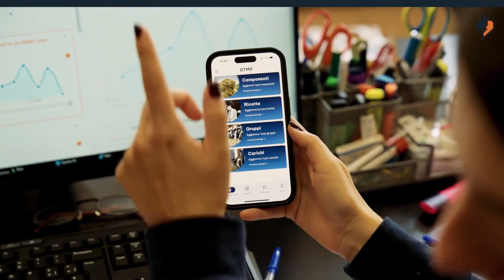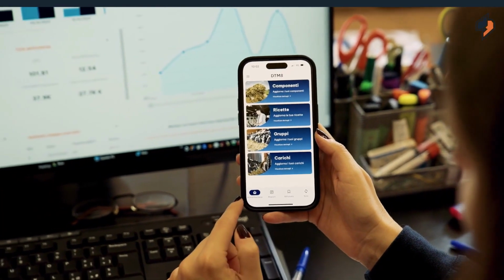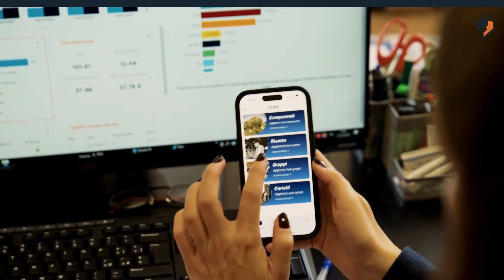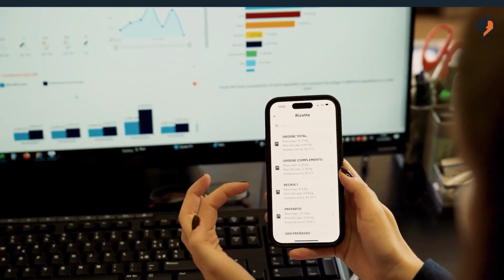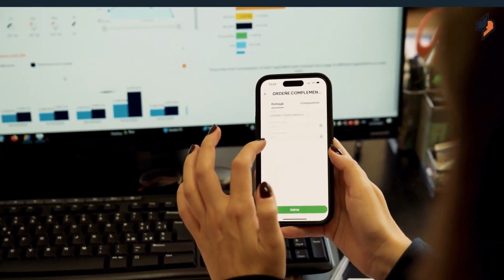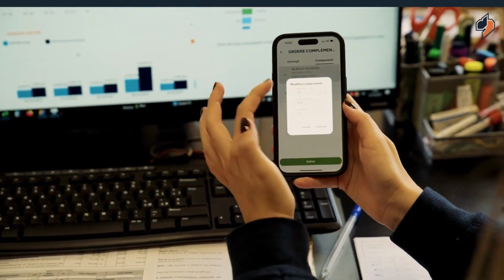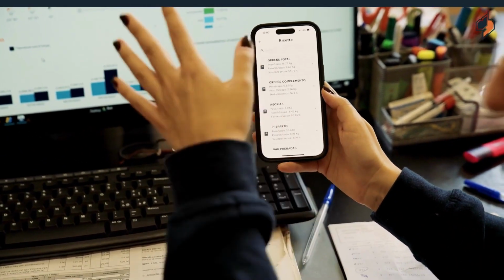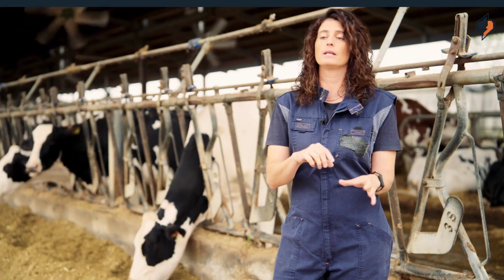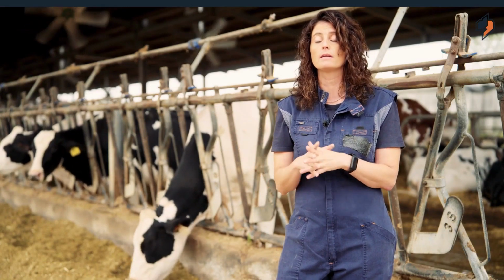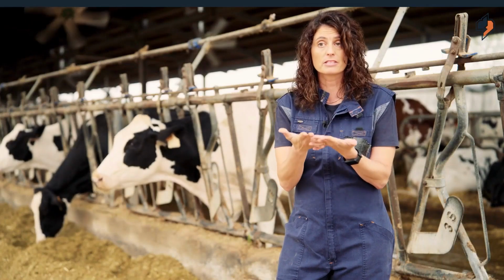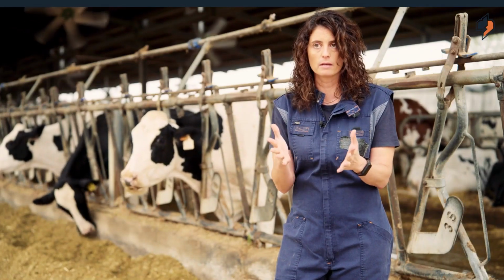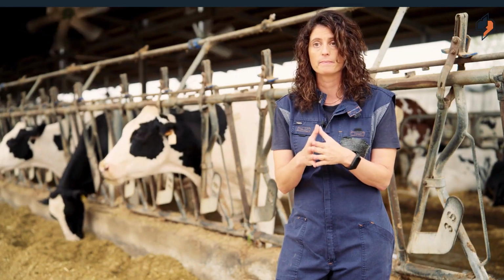One extremely useful thing has been the app. The app has allowed us to streamline the work, but above all to delegate it, because many of the changes that need to be made quickly can be handled by the feed truck operator. Additionally, with the app, the feed truck operator can monitor his own work, so he can see how the deliveries went this morning or even the previous week. He can also keep track of the inventory. And above all, what I think is fundamental, it has allowed the operator to gain awareness.